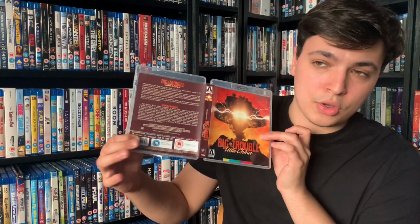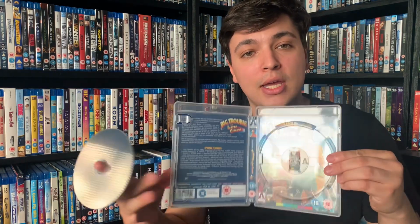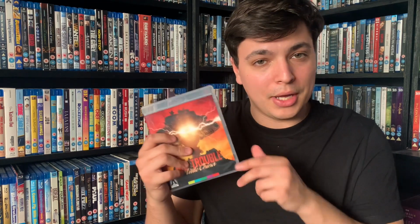They've all got their little Arrow symbol up the top. None of them have the age ratings down here, unless you go for the inside artwork, I believe. Because what they do really nicely at Arrow is you've got the Arrow artwork, which 9 times out of 10 tends to be better than the original artwork for the film. But just in case you're feeling nostalgic, or you actually do prefer the original artwork for the movie, inside you've got it there. So really cool. You can just flip it around like that, which I'm a big fan of. I love the way Arrow do that. So Arrow, I think, is a really good series of Blu-rays to start collecting.